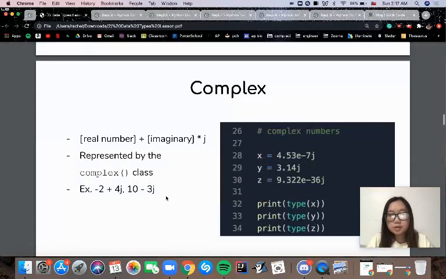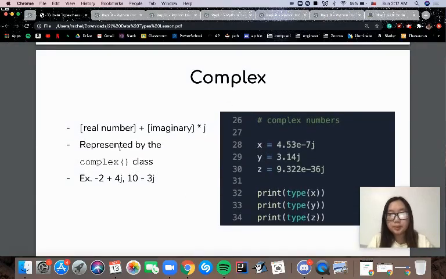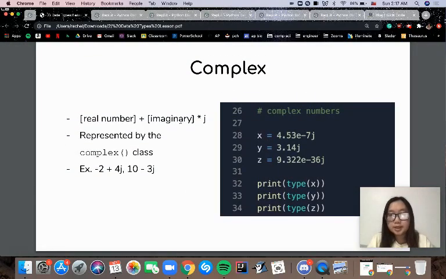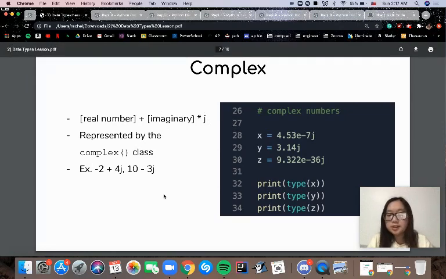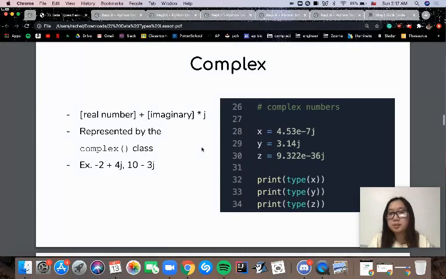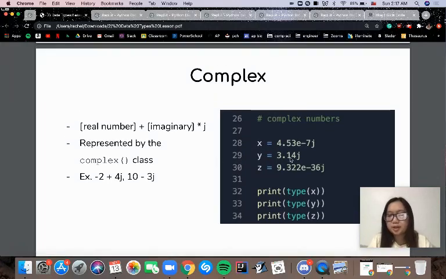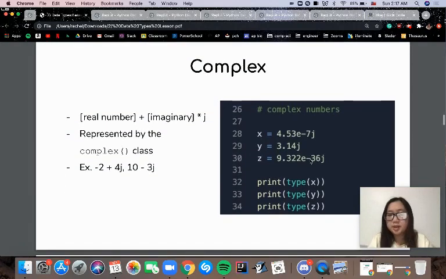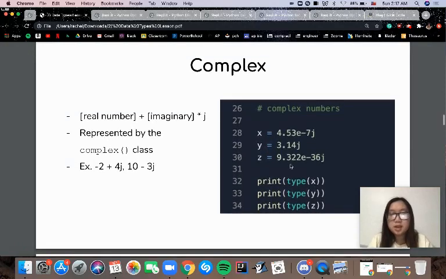Okay, moving on to complex numbers. This is also a numeric data type. It is formatted as real number plus imaginary number times j. This concept won't really be used unless you are doing something like advanced calculus or some advanced physics formulas, so we will not be using this in our course.